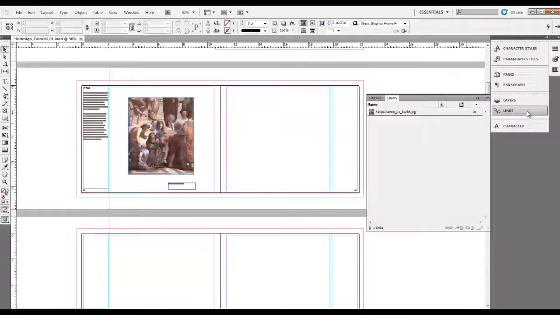Actually no. If you go over into your links, this is the important thing about saving and packaging your work. So right now you see that we have this image that I brought in and that there's an 01 indicated. This means that this file is linked to the location that I had placed it from in my desktop. So therefore, if I were to give this file to somebody else just through saving, all of the images that I have in it would not be transferred because they're not linked to that file anymore.